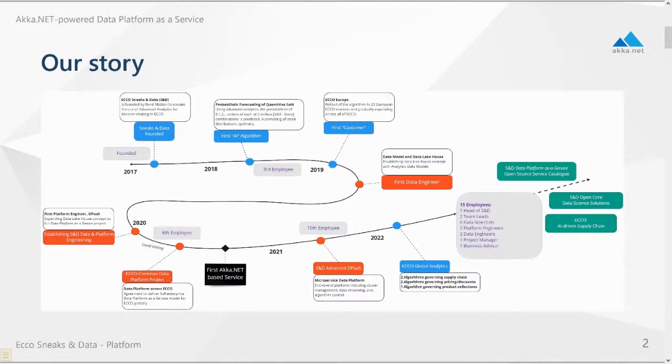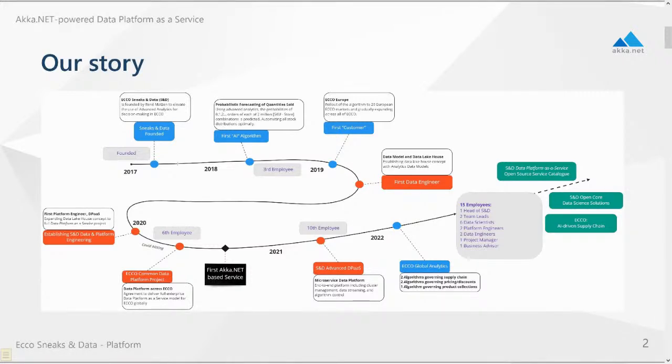When we say advanced data platform as a service, it's because other than the data platform itself with the query engine and transformations and storage, we also handle stuff like cluster management, a little bit like you guys were talking about, cluster discovery, data streaming, and also AI algorithm control. So those are some of the projects that George will talk about. But just to give you a bit of insight also to where we want to be going.